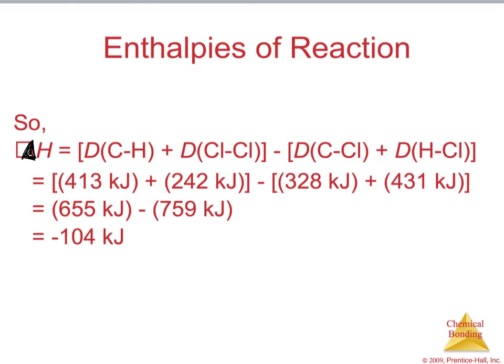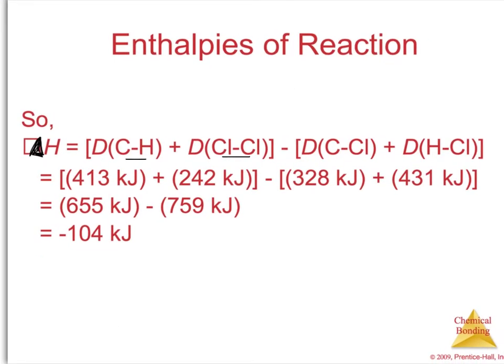Okay, the notation is to take D of the CH bond plus D of the CCl bond, or the enthalpies of my bonds that are being formed, and we're going to subtract the enthalpies, or the energy required to break, the bonds of my original bonds. So that's what this D of the CCl and the D of the HCl are. Now these values here that are being plugged in are actually coming from that table on page 326, and you can look those up. So we're going to add those together, subtract them. This is what we get. This is our net difference.